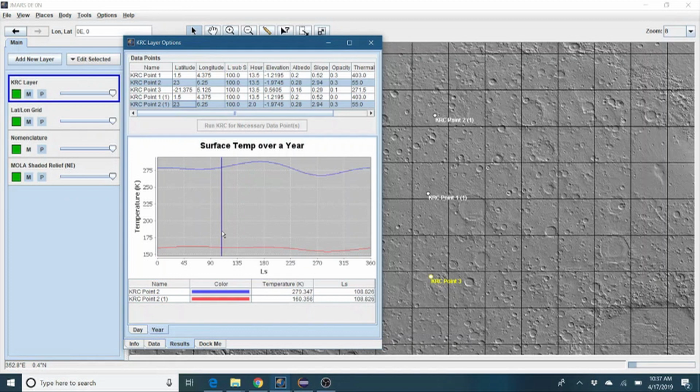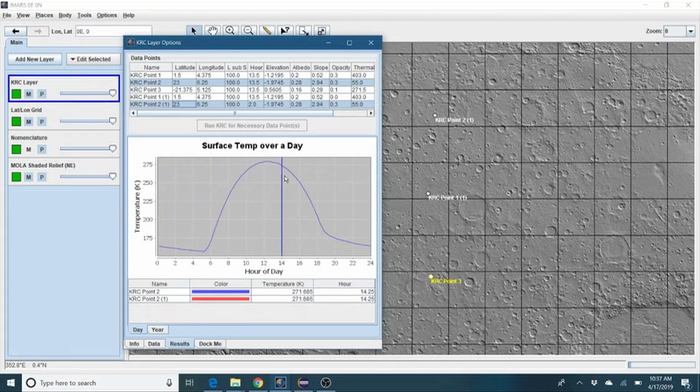So as we see here, there's quite a large difference in temperature, and that seems to make sense, right? It's colder at night, it's warmer during the day. So that's what changing the hour does. And similarly, if we were to create 2 points at the exact same place and just change the L sub s, we would see a difference on this plot as well.